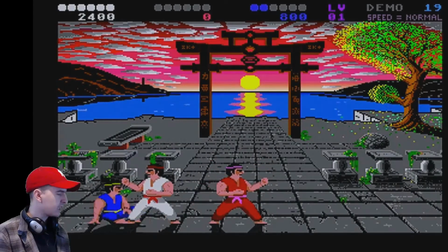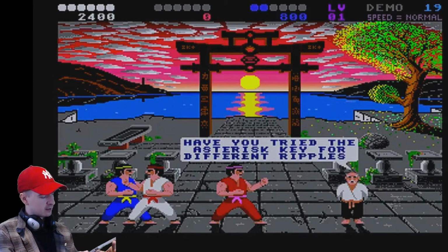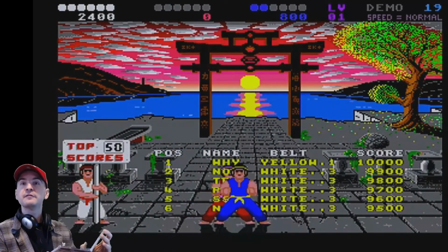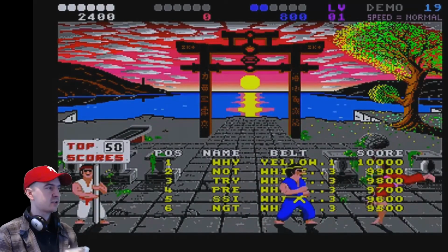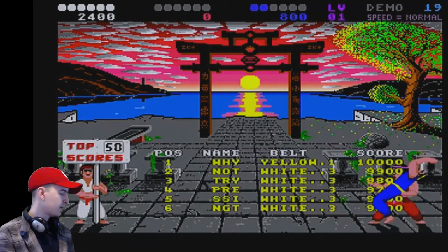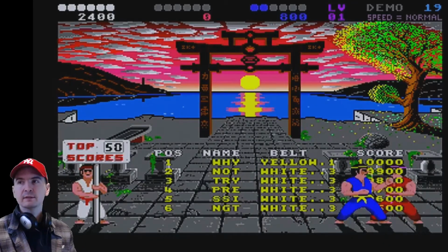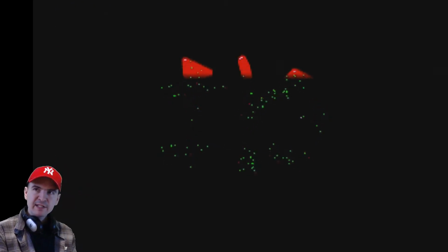Now this version came out in 1988, I believe, 1 year later. And it was released on the CD32 in 1994. Now this version is no different. All it is on a disc. I mean, I've played it a number of times and I can't see any difference. The sound's the same, the music's the same, there's no intro. It's just the same.